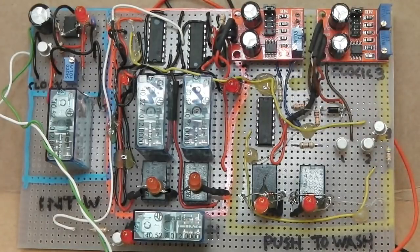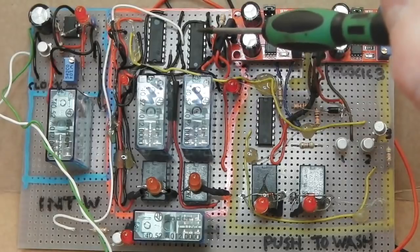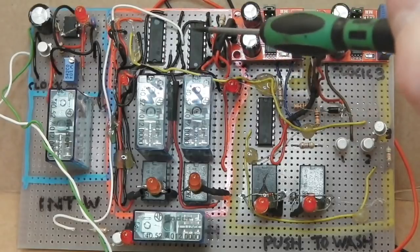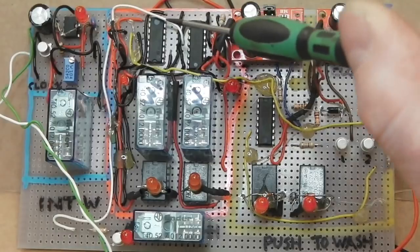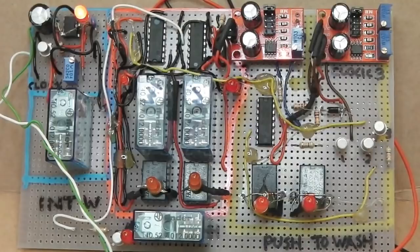The chip designers could have built a chip that was able to do a direct drive, and they're called custom chips, which manufacturers get made. But this is off the shelf stuff for you to build your own components. These are just logic signals, off and on signals, either 0 or 1, ground or low is how it works. That goes into the Darlington array, and then the relays switch. All that's happening is the relays are switching in a certain combination, which I've programmed. Well, not so much programmed, but hardwired in.